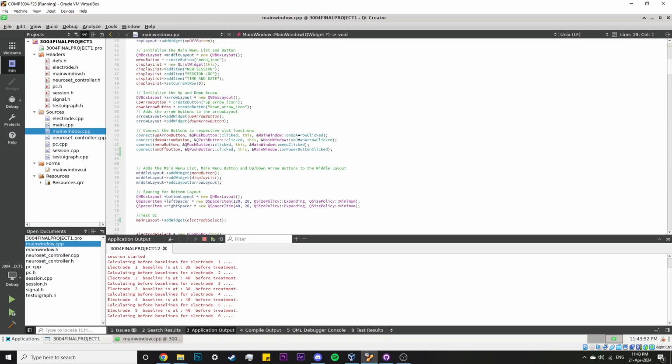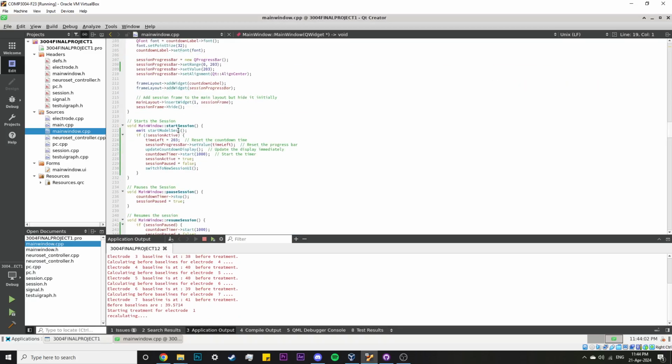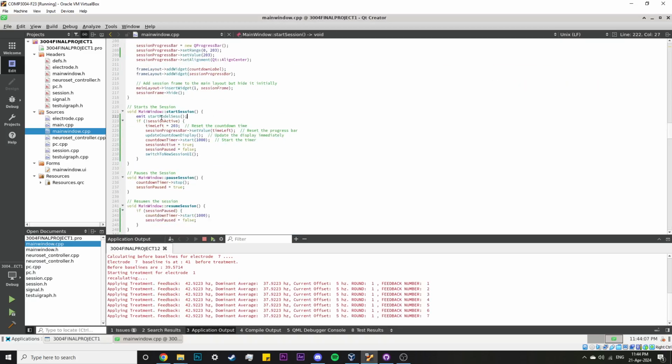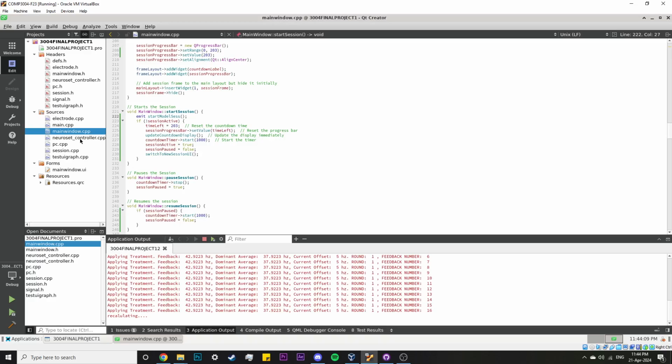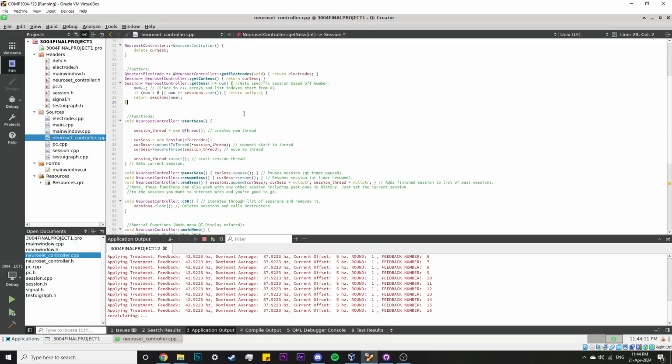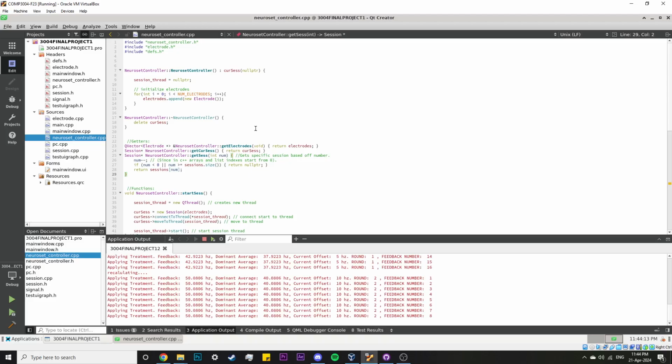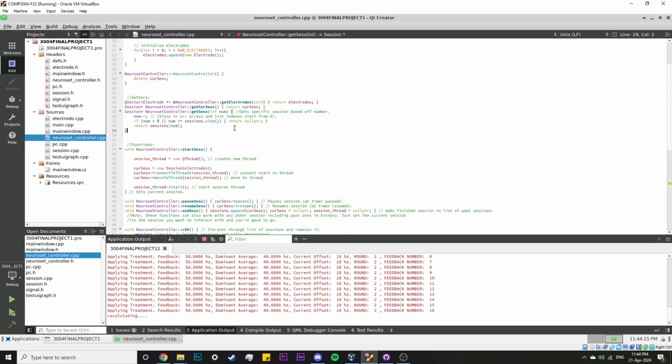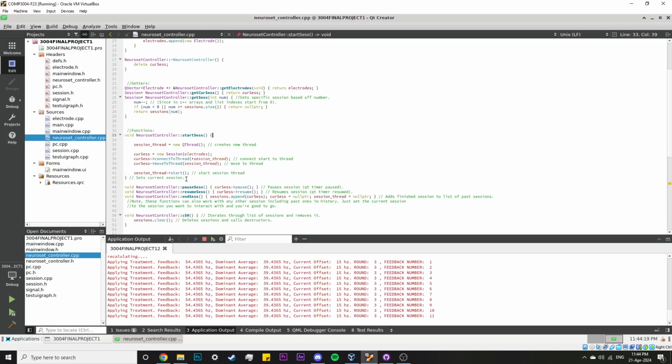In the start session function, it emits the start model session signal, which is connected to the Neuroset controller. If you go to neurosetcontroller.cpp, it is connected to the start session function. That creates a new thread for the session thread and a new session for the current session.